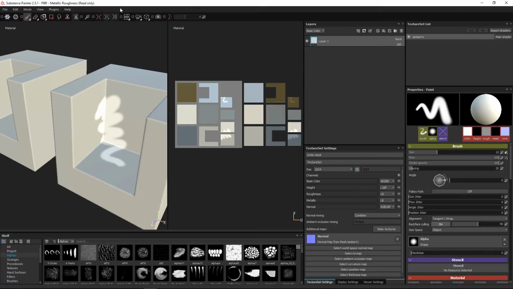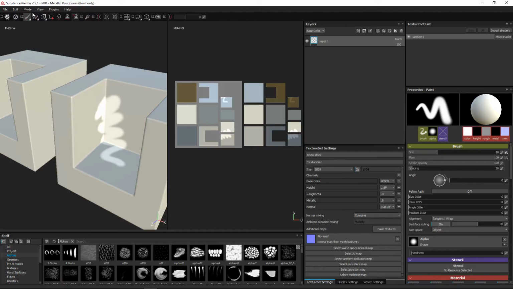One question that just came in here: are creased edges recognized in Painter as they are with ZBrush? Honestly, I'm not 100% sure, but I don't think so. I don't want to say 100% no, but I do not think that they are supported like they are in ZBrush, because we're not actually subdividing anything. But I'll need to test that out or check with the developers. I do not think that the crease weighting is supported.